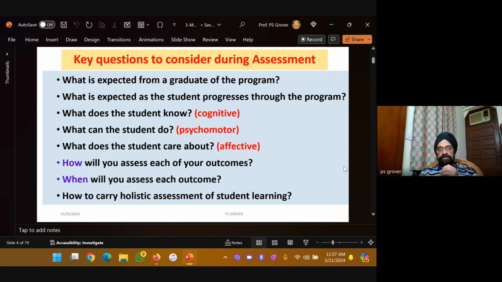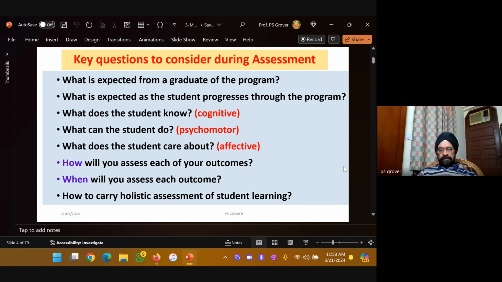So the key question to consider during assessment is, what is expected from our graduates of the program? Here graduate is the American terminology; a certificate holder is a graduate, a diploma holder is a graduate, a degree holder is a graduate. In our context, BTech is called a graduate, but this is how it's done.